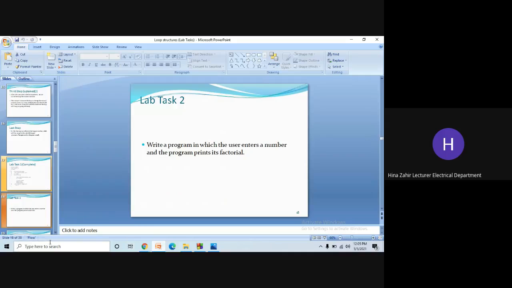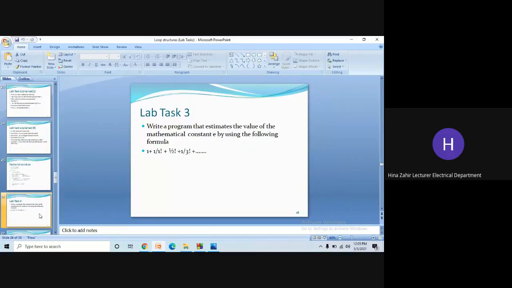Now, this is not the end. We are going to move towards our third lab task, which is kind of difficult in the beginning, but will become easier when you practice more on it. Now, if you look at the value E, which is called Euler's constant, and it is also in the calculator, we call it exponential. Here they say that E is measured by this series.